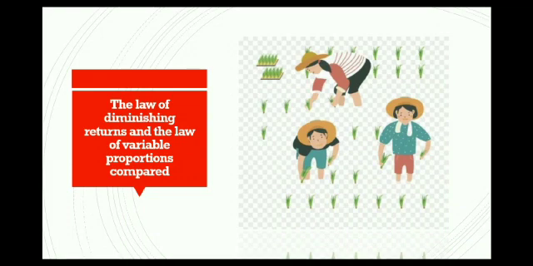piece of land, production will initially increase more in proportion to the increase in factors. But after a certain limit, the increase in production will be less than the proportion of increase in factors. In other words, production will increase but at a diminishing rate. This tendency in the sphere of production is known as the law of diminishing returns.